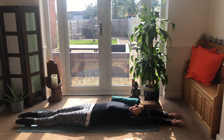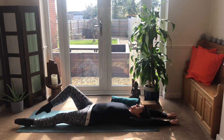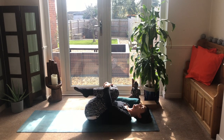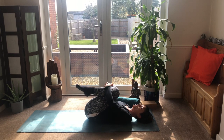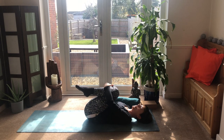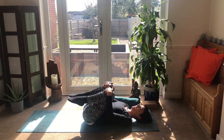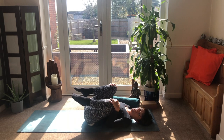Another big inhale, see if you can lengthen even more. And then on the exhale, start to draw one knee into the chest, the other knee into the chest. Wrap your arms around your shins. Give yourself a well-earned hug and a squeeze. And we're just going to take a moment or two here to gently massage our spine into the floor. Gently rocking from side to side. And just make those movements as dynamic as you want to.